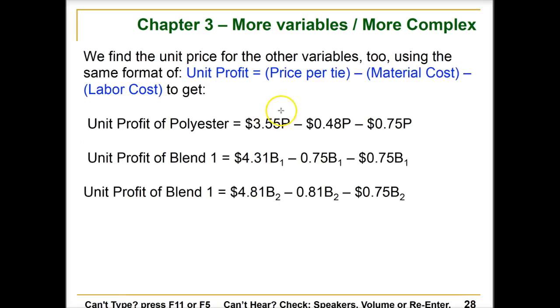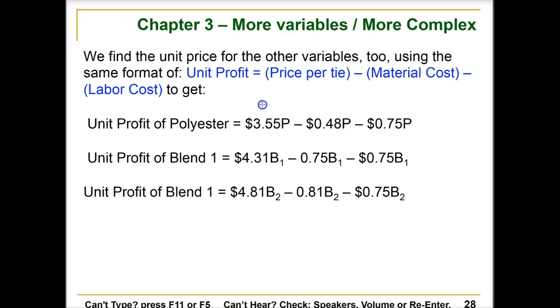And so we see here that if we do that for the remaining ones, we'll have these particular equations here, okay? And I'll go back and I'll talk about each of these.